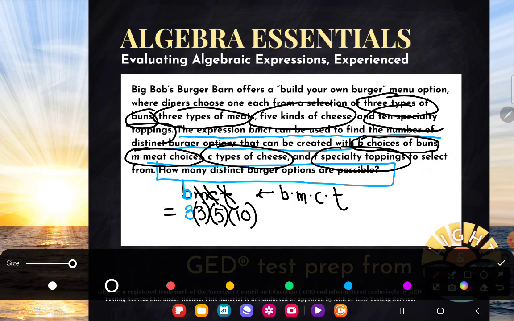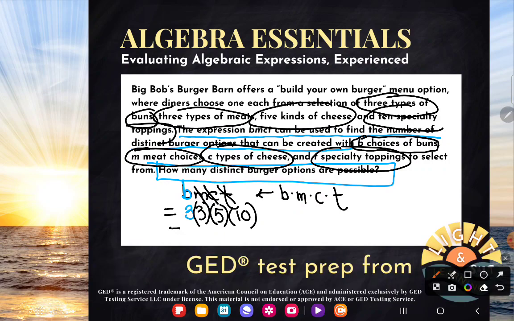The algebra told me what to do. It said multiply B times M times C times T, buns times meats times cheese times toppings. And so I obey the algebra. And the word problem then is a lot simpler. And I know what to do. I don't have to figure out what to do. And you can type this entire thing into your calculator, okay, you guys? I don't want to do the hard part well and then make a silly mistake in the multiplication. But I don't know where I put my calculator, you lucky thing, so I have to do it by hand.